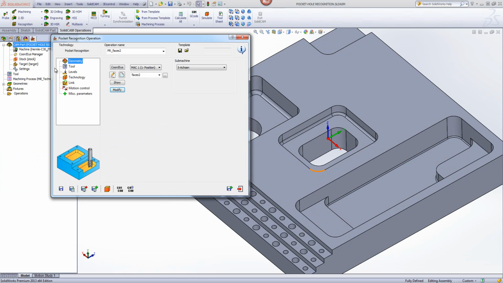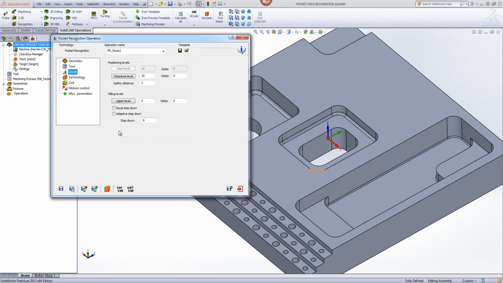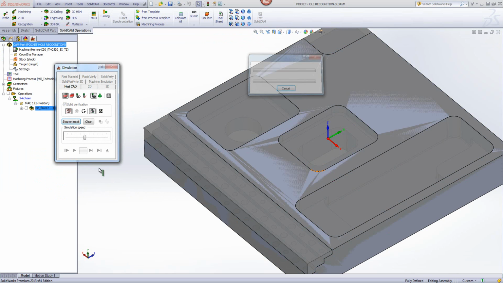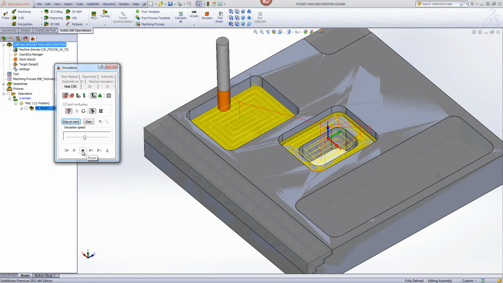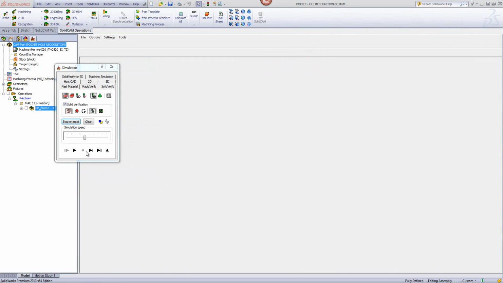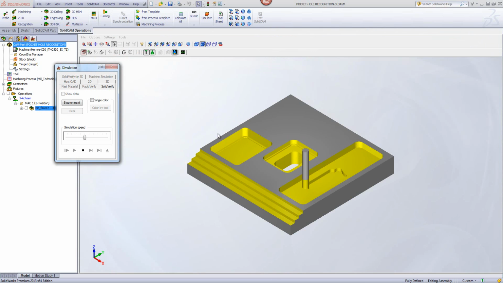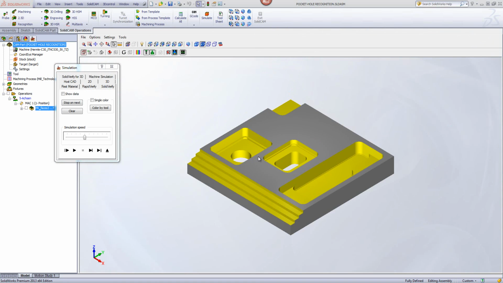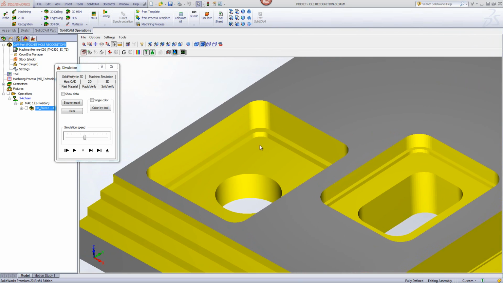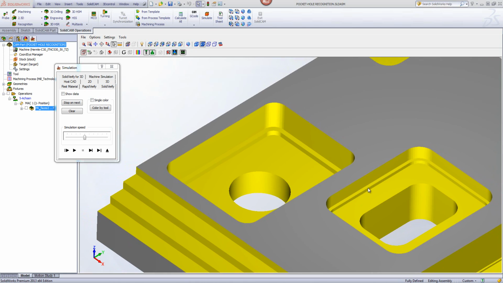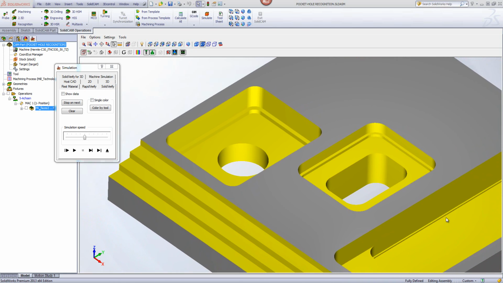Okay, let's accept this just the way it is right now. We have our tools, levels. Notice we don't have anything to do over there. I'm just going to leave it exactly everything the way it is. Run my simulation. Actually, I'll run it using Solid Verify. Note it cleans out each one of the pockets exactly the way it's supposed to, all the steps. And note, every single one of the places where we had a radius, we have a step here, leaving material over for the radius itself. Same thing here, and same thing here.